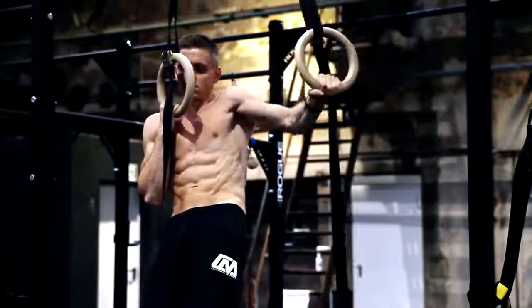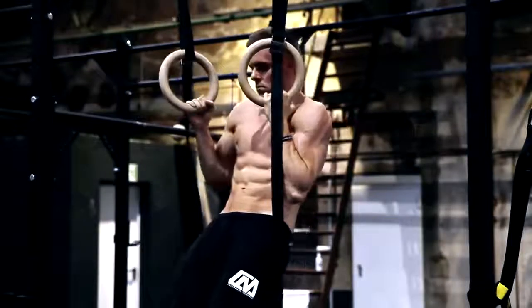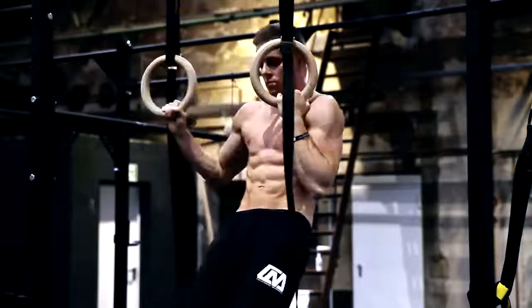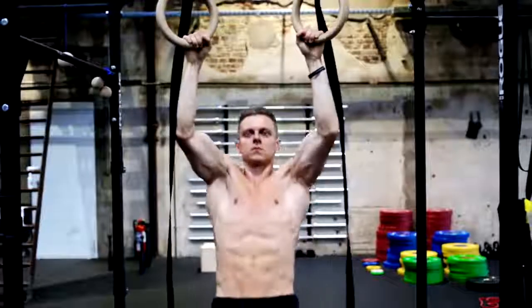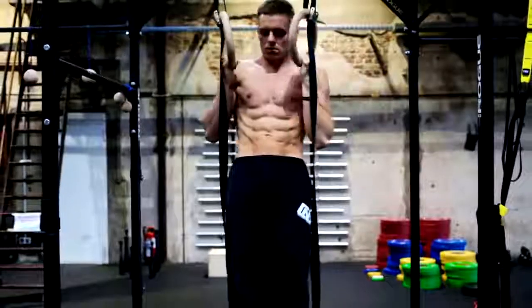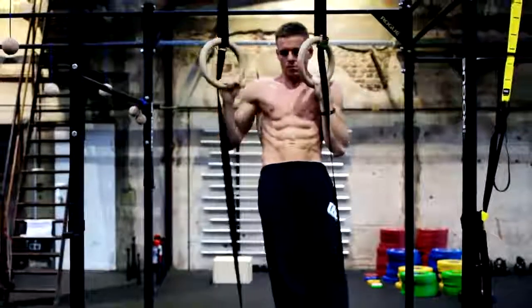Here you should start with typewriter pull-ups. We recommend to do it on the rings first, because the rings will adapt to your joint movements and it's much easier than on the bar. You start this movement by doing a regular pull-up and extend one arm to the side when you're at the top position. Of course, you should always extend both sides equally.